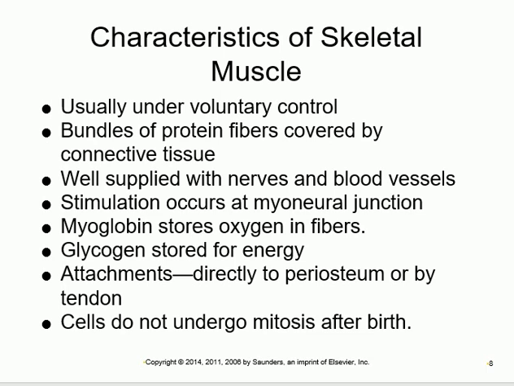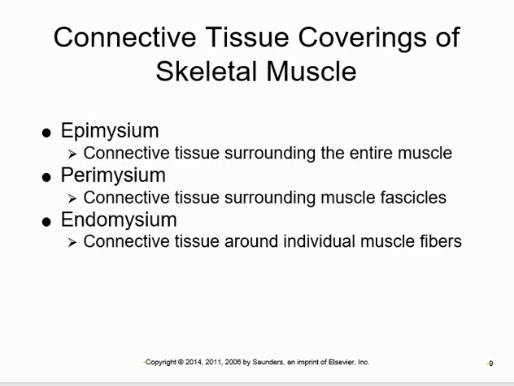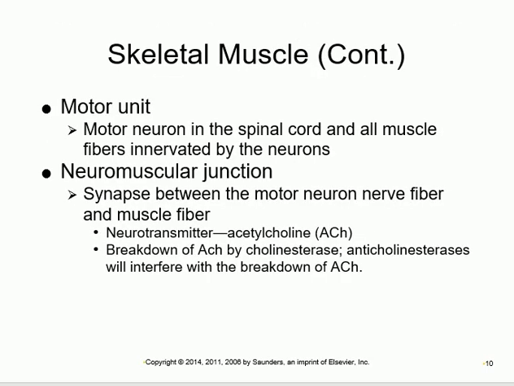This is A and P, but some of it is important in pathophysiology. The covering of the muscle, inside is endomysium, in the middle is perimysium, outside is called epimysium. Neuromuscular junction is the motor unit. First is a motor neuron with the muscles innervated from it. And the neuromuscular junction is the junction, obviously from the name, between the nerve and the muscle. The neurotransmitter that's used here is acetylcholine, and this is something important to remember.